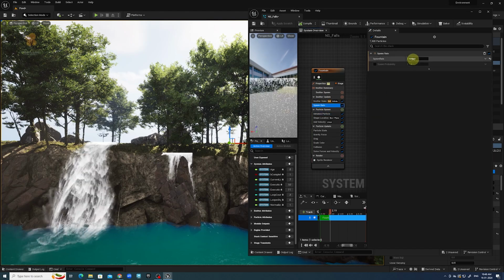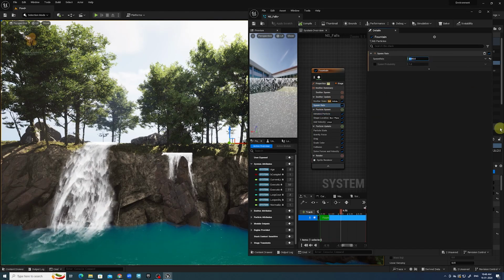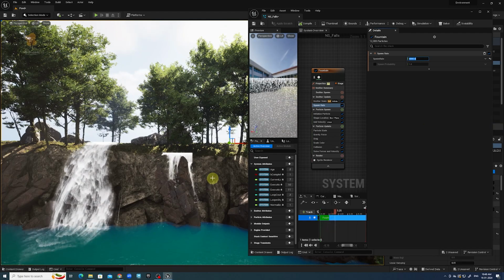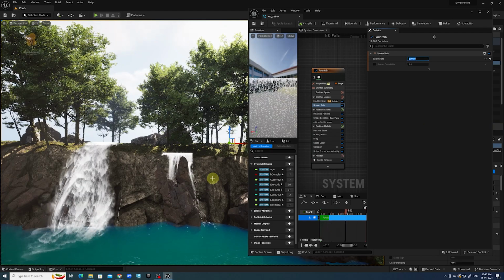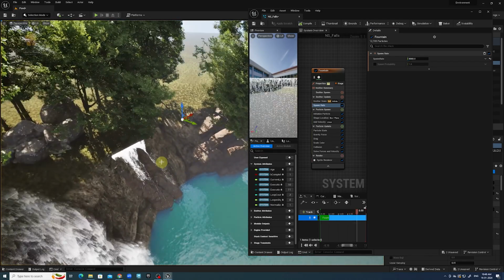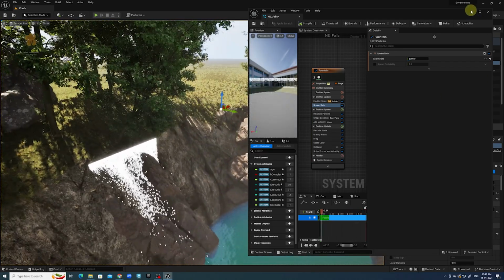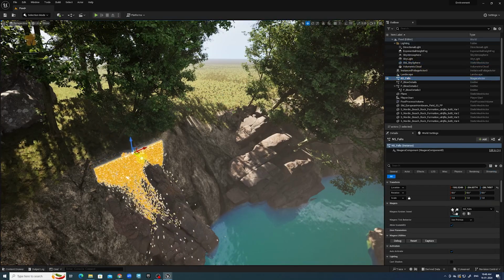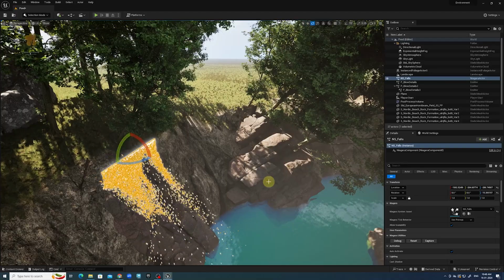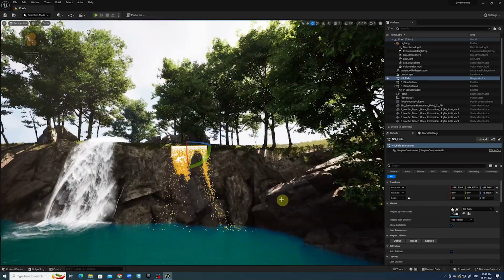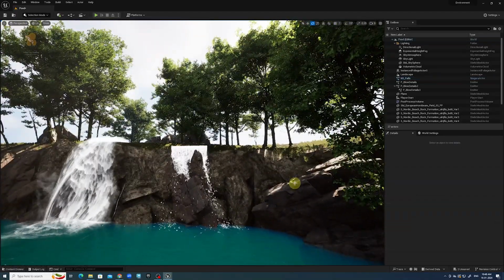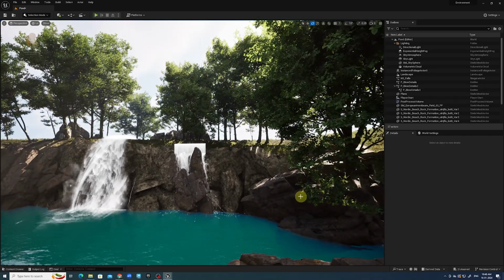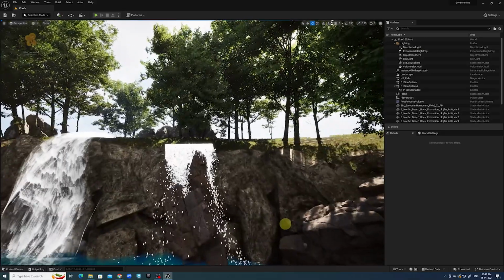I'm going to put in spawn rate and make it 8000. Okay, so you can see, rotate this slightly. Something should look logical. Okay, you'll see the particle system.